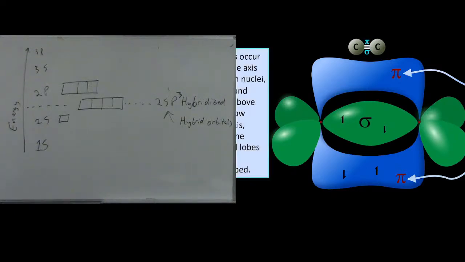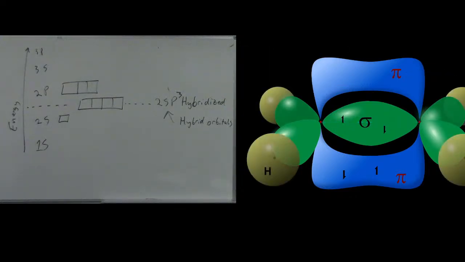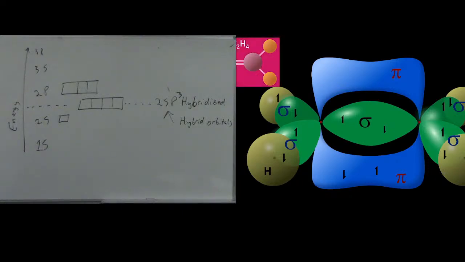To summarize, sigma bonds occur along the axis between nuclei. The pi bond occurs above and below the sigma axis, where the p orbital lobes have overlapped. The ethane molecule also bonds to 4 hydrogen atoms by overlapping with both carbon's other 2sp2 hybrid orbitals, creating 4 more sigma bonds. In the ball and stick model, we can readily see that each carbon has a trigonal planar geometry, and thus the whole molecule exists in a plane with the single pi bond above and below that plane.